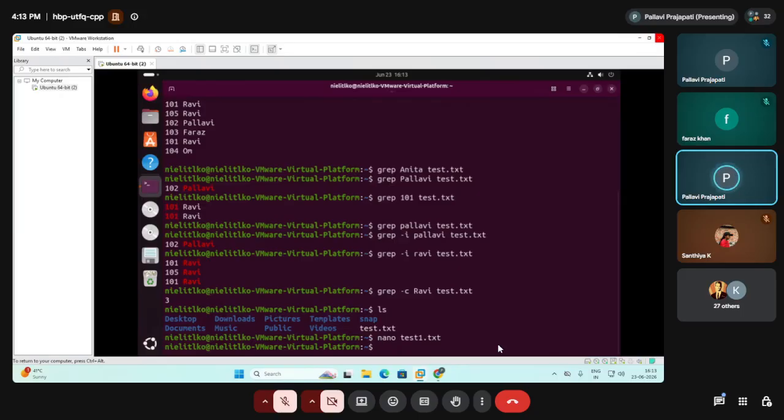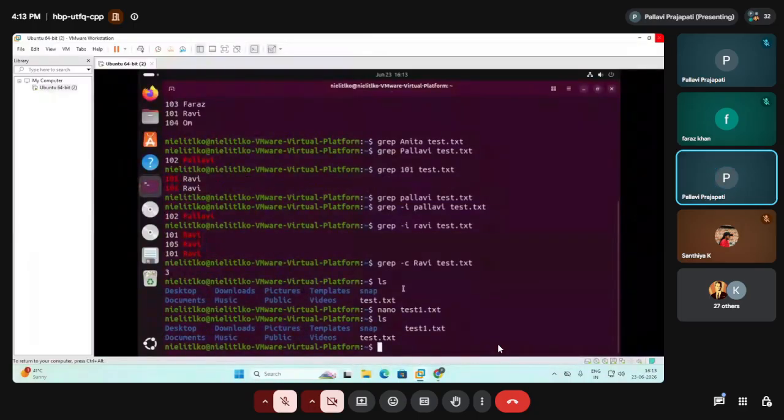So without going into this test1.txt, let me first run it. Grep, hyphen r, and the content that I want to search is recursive.